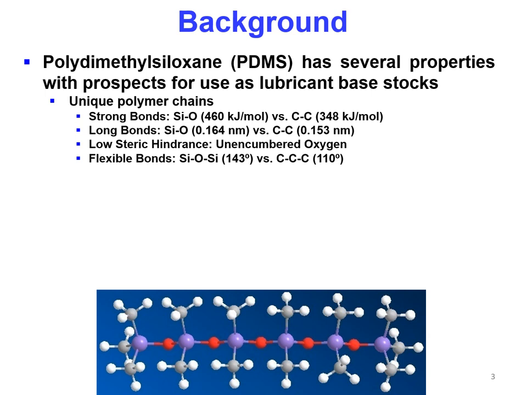Polydimethylsiloxane is one of several species of silicones or siloxanes manufactured for a variety of purposes. Part of the reason I took this research was for Dow Corning Corporation to figure out new applications of some of their material stock. Some benefits include very strong intermolecular bonds — the silicon-oxygen bond is 460 kJ/mol versus the more common carbon-carbon bond of 348 kJ/mol — long bonds of 0.164 nm versus 0.1153 nm, and low steric hindrance, meaning oxygen molecules are not encumbered by side branches. This keeps the molecule flexible and, as we'll see later, very slippery.